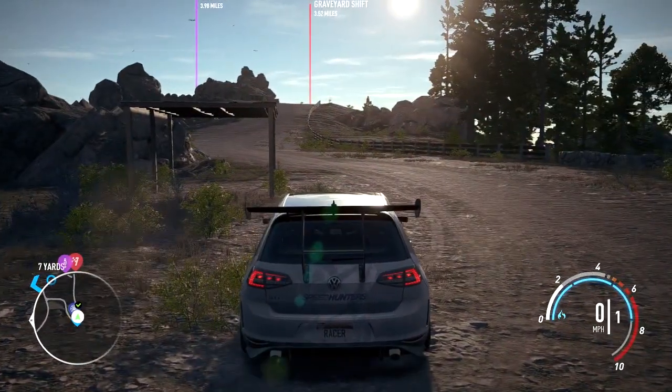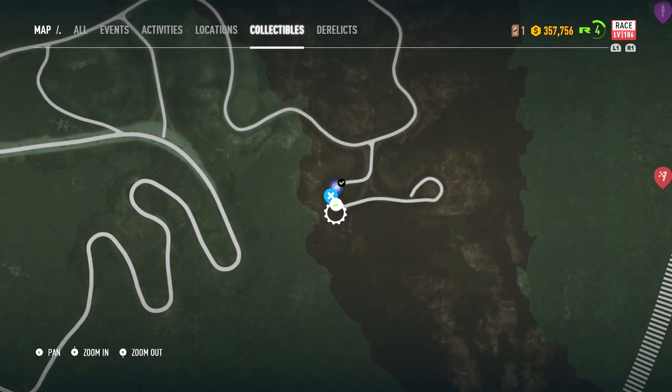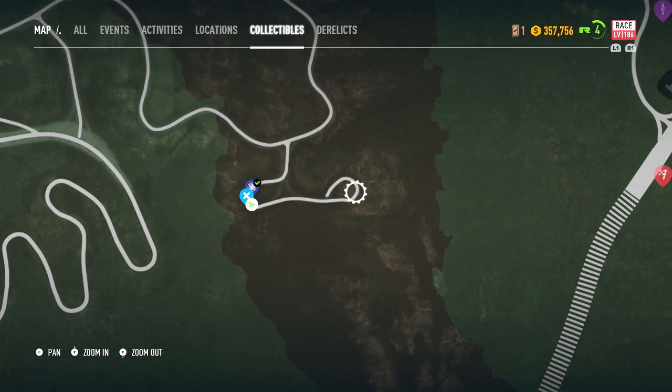The next one is Gambler Chip 51, which is directly after grabbing the previous chip. Go east on the path to the cliff and you can find the chip around the far corner of the loop.